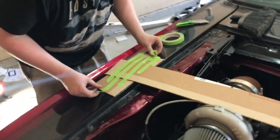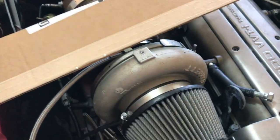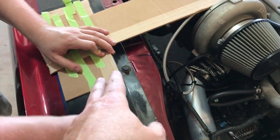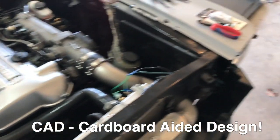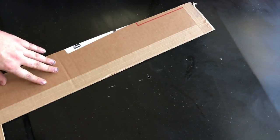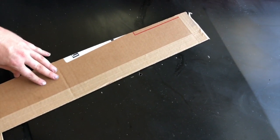So what Matt's doing there, we ended up making a little cardboard template here. Once we found the center of the compressor housing, we needed to get the angle here, because the turbo's kind of in there on that angle. So we found it from the edge of this and just rigged up a little template. And then Matt showed us how it goes over here. So we took some more measurements basically and used our template with the edge to locate some holes. We're going to use a hole saw to contour out the end and see how we transfer that over to get those marks.